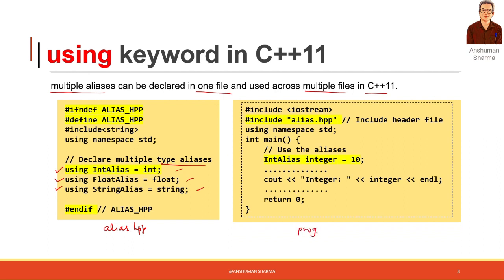So I will not be writing the code over here. If you really want to look at the code, you can look at the typedef code and replace the typedef with these three statements. And this is another way of creating an alias when multiple aliases are to be made a part of a single file. And this is much more helpful when we are working with large programs or certain projects. So this is a very important functionality of the using keyword. Now we'll be discussing how using is used with namespaces in the next video.